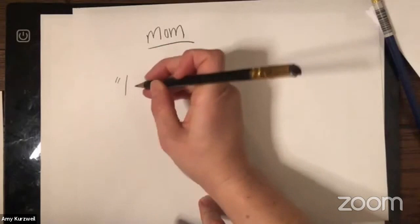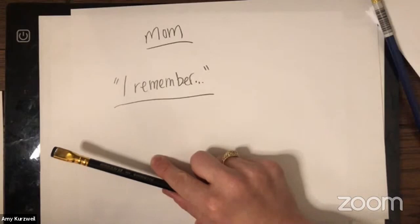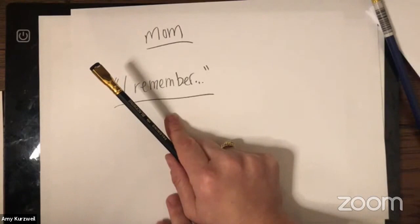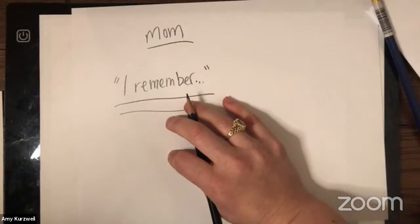Really, really simple. You're going to write the words, "I remember." And then you're just going to go for it. Just finish the sentence. What do you remember about this person that you miss? You can stay in one memory. You might jump around. Anytime you run out of something to say, just repeat the words, "I remember," and see what else comes. We're going to be generating a bunch of memories about this person, and we're going to work with one of those for our postcard.